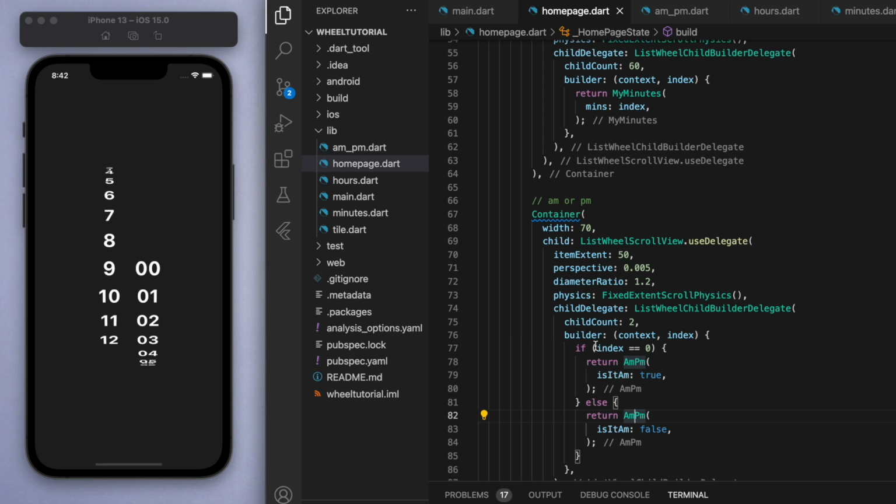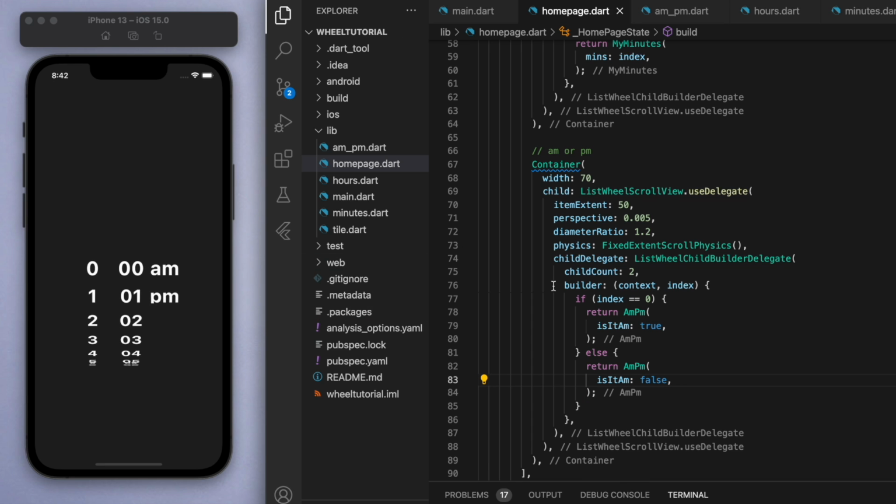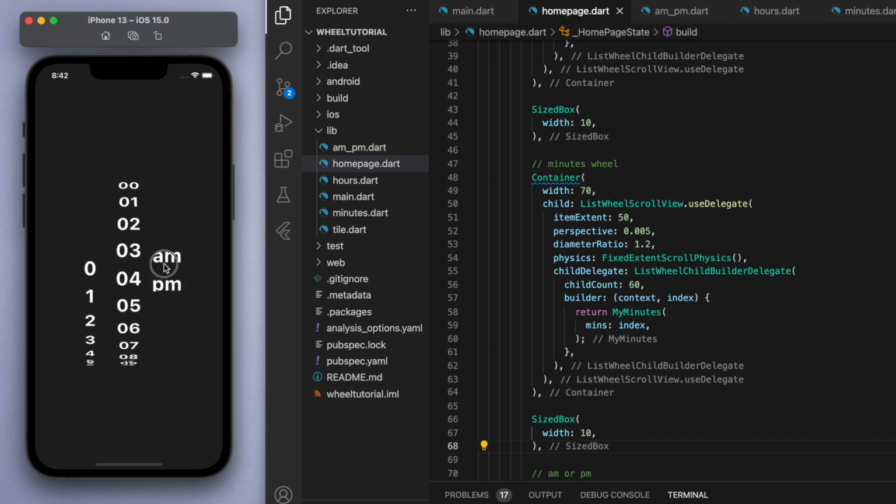And so just to quickly explain this code again, so for the child count, it's just 2, AM or PM, meaning if the index is 0, the first one, then just show the AM, otherwise let's show the PM. Awesome, so if I save this, you can now see we have these 3 wheels.